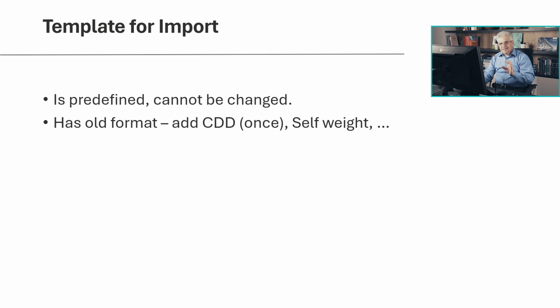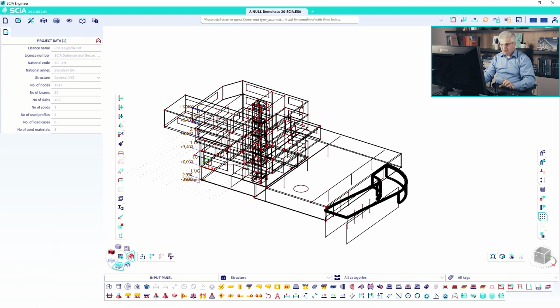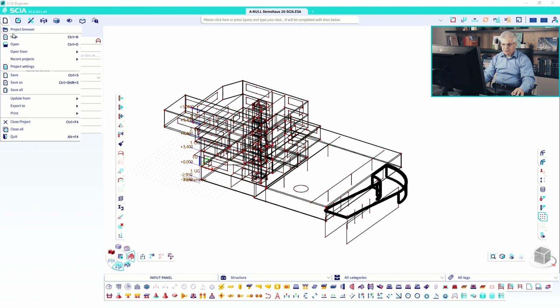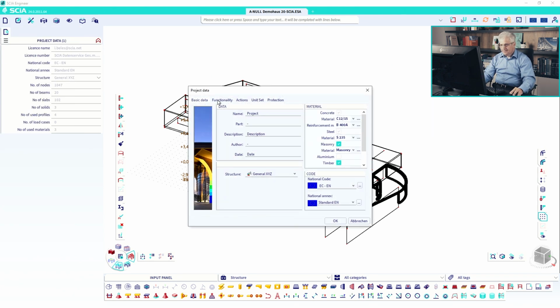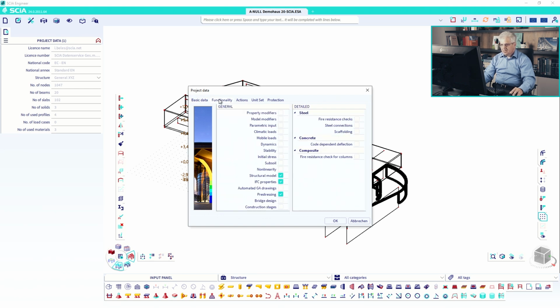This template has a little bit old format, and therefore you have to do some steps to get your model or your file on a correct stage. So you have to go to project settings, functionality. So you see the materials. You can deactivate something if you don't need it. Functionality, and there is code-dependent deflections.